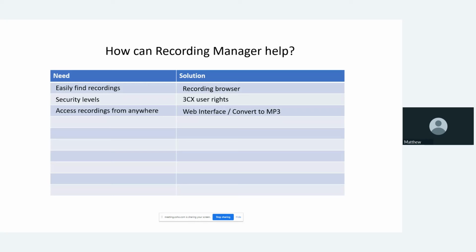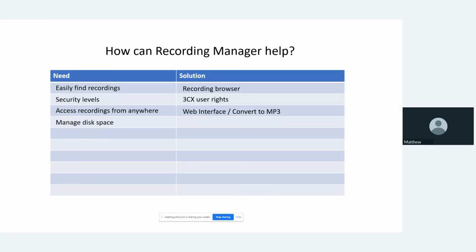But we also have another feature that is useful, and that is that we convert the recordings as archives to MP3 files, and then you can forward those MP3 files as attachments to emails. And that's important because there's some applications that can't deal with WAV files. So having them in MP3 has some advantages.